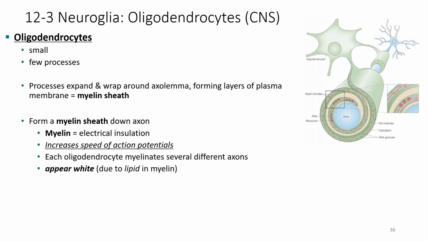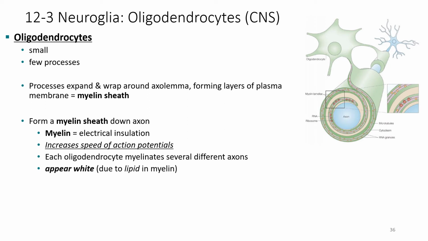Our oligodendrocytes have small cell bodies and fewer processes than the astrocytes. So they're smaller with fewer processes than those astrocytes were. Those processes come into contact with the exposed surfaces of neurons. And when these oligodendrocytes are mature, the plasma membrane at the tip of each of these processes stretches out and expands into a thin pancake, and then that thin pancake of cell membrane wraps around the axon of the neuron, and it forms these concentric layers of plasma membrane, and that's what forms a myelin sheath.